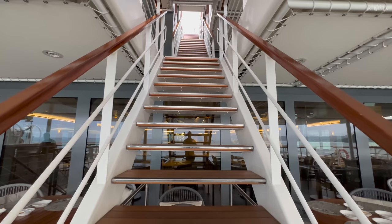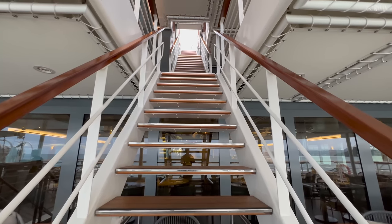Our room is on deck 6. And if we're at the pool, we get out of the pool, put a robe on, and we can literally come back to our room, just go all the way up the back steps outside and then through our corridor on deck 6. We don't have to go through any of the public areas with our wet stuff on. So it's really actually good from that point of view.